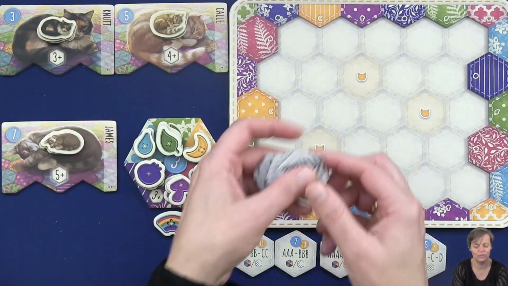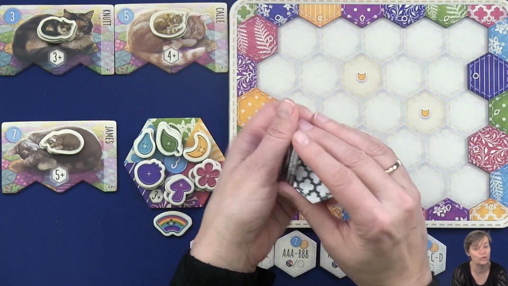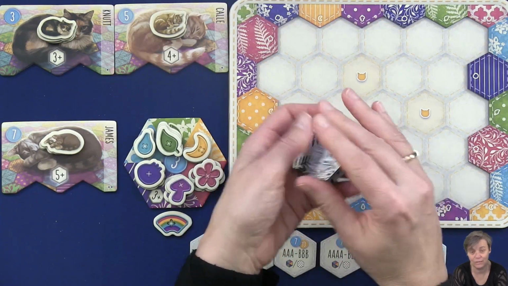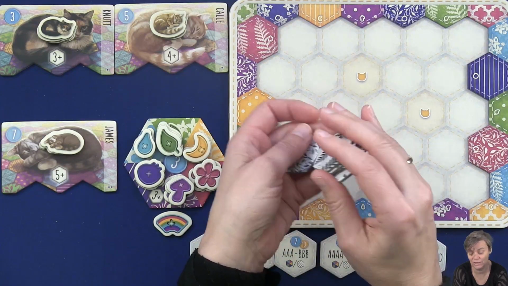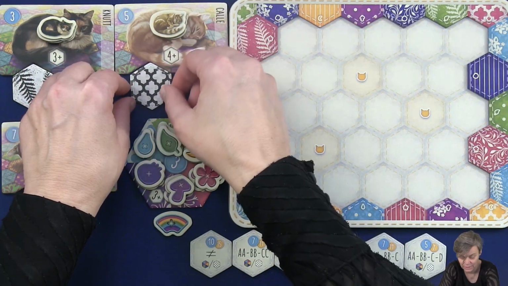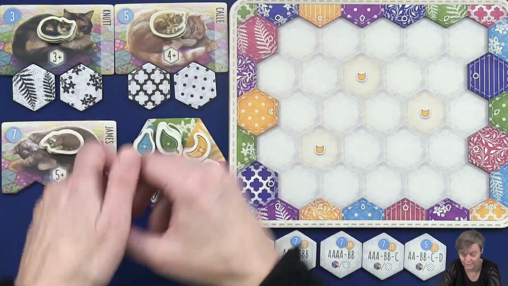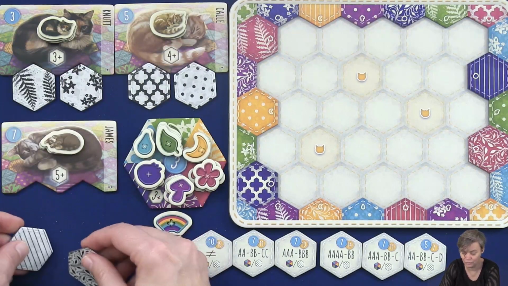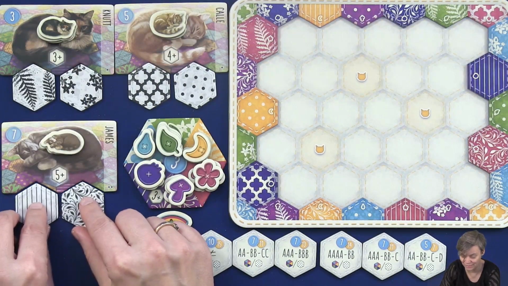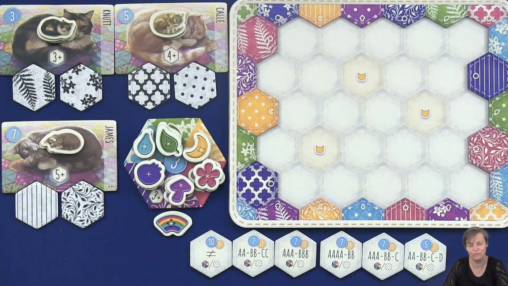Then you're going to take these 6 different pattern tiles, shuffle them and place them at random, 2 with each cat. If you make a pattern with these different symbols where you have them connected, then you can place a cat. With the Knut we need to have 3 with the same pattern, with the Kalle we need to have 4, and with the James we need to have 5.